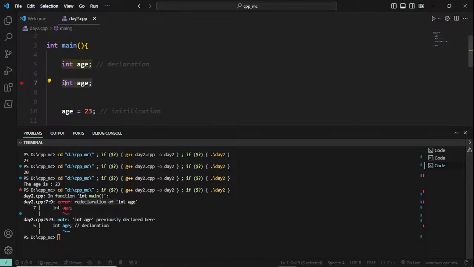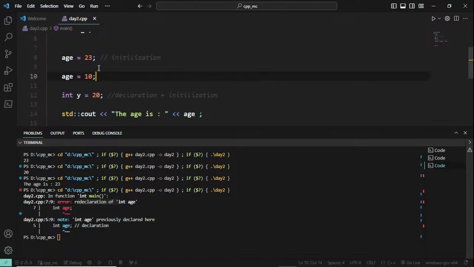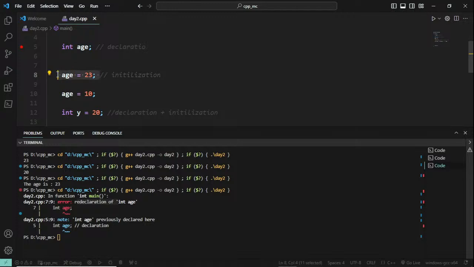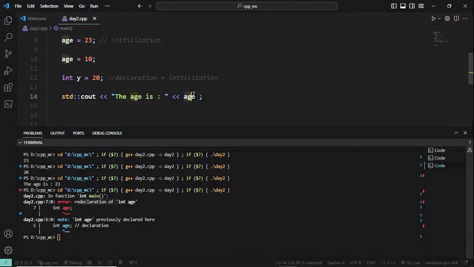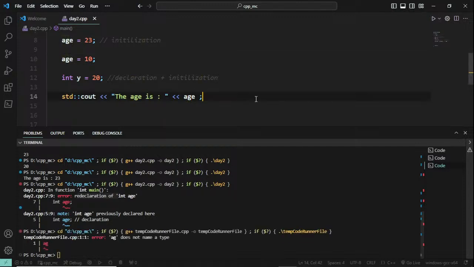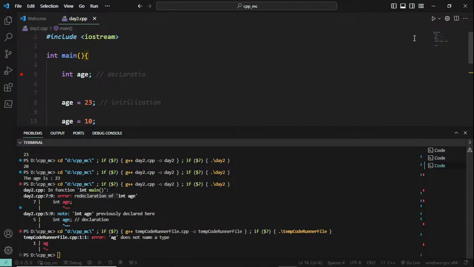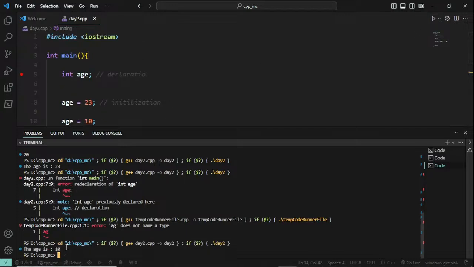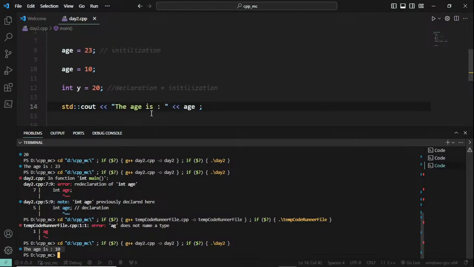You can store the value. Either I am storing age as 23 here. If I want, I can also make changes. I can store age equal to 10 here. And now the latest thing will be updated. When it was 23, it was storing 23. When I am doing this task, the 23 will be removed. It's like removing a mango and keeping something else. I am storing 10 there. So now the value is 10. So in the output 10 will be displayed. Okay, I have to save it and then run it. So see here, the age is 10 is displayed in the output. Okay, so that's how this variable works.